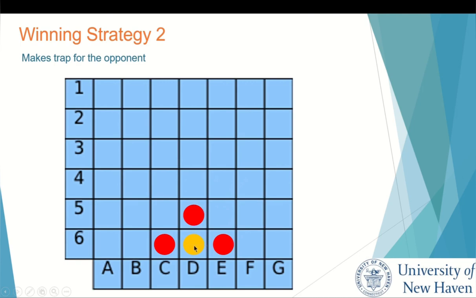Now we are moving to the third strategy. This strategy is that the player should make a 7 shape. When the player makes a 7 shape by placing tokens either right or left, upside or downside of the 7 shape, then he has more chances of placing his tokens in different directions. In this case, we can clearly see that he has multiple chances to place the token and win the game.